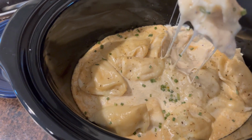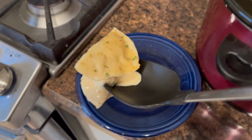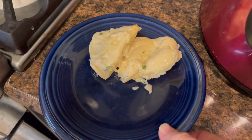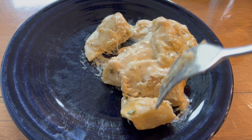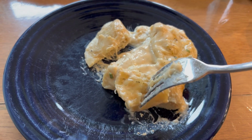So I got a really nice cheese pull here, and I'm only just doing a couple for each of my kids. So I wasn't sure if they were going to really like it. It's pretty different than something I would normally make or something that I've made before. We enjoyed it. It was 5 ingredients total, including the 2 types of cheese and the Italian seasoning. And it took like 10 minutes to throw together. So super quick and easy dinner idea here.